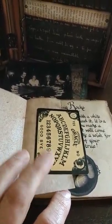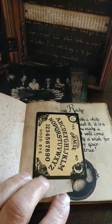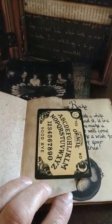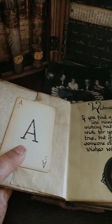This was actually a deck of playing cards that I found in the store. I saw them at the bookstore. I saw them at our neighborhood drugstores. Anywhere they sell decks of cards, look for them. They're really cool to add to your journaling. A pack of vintage alphabet cards that I bought.